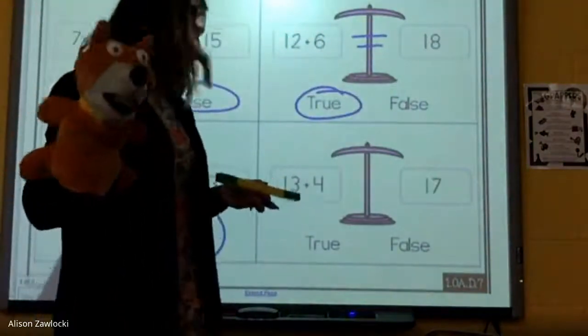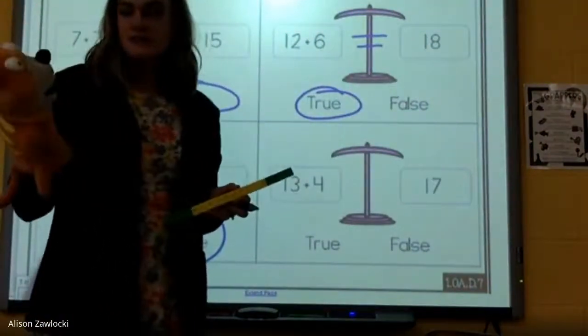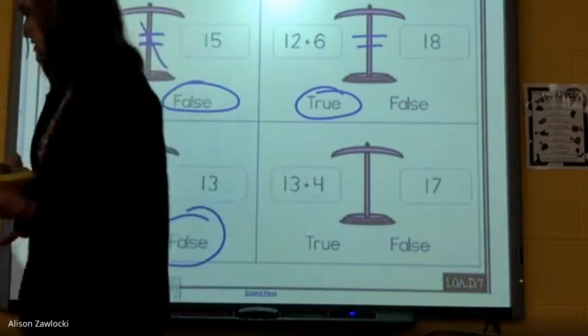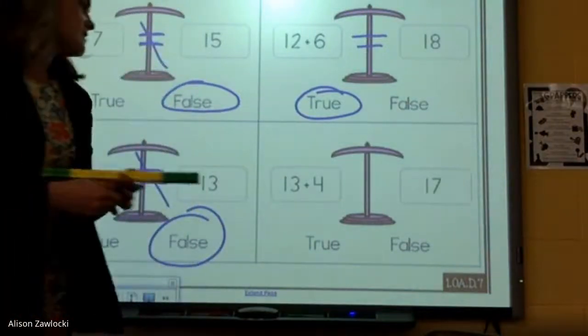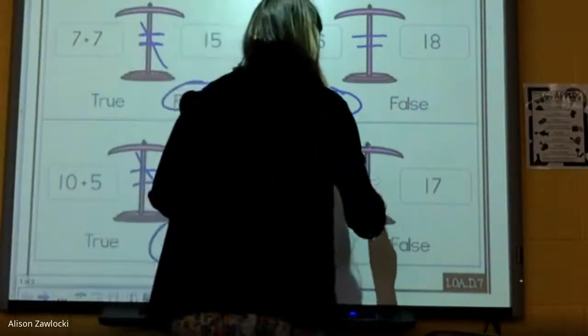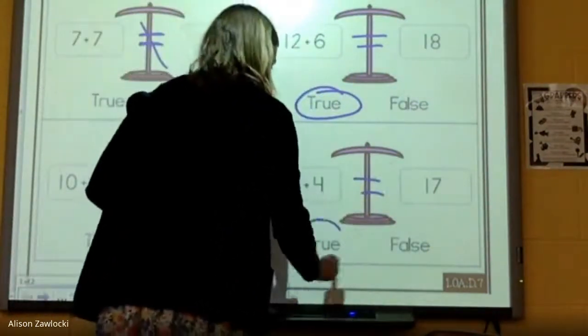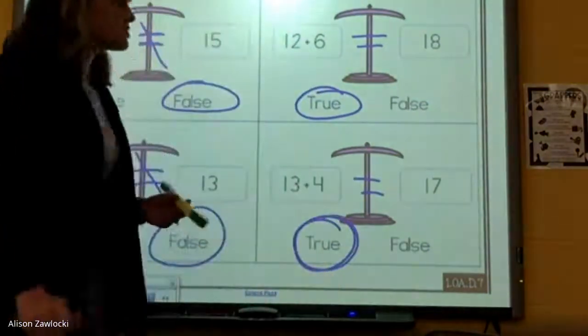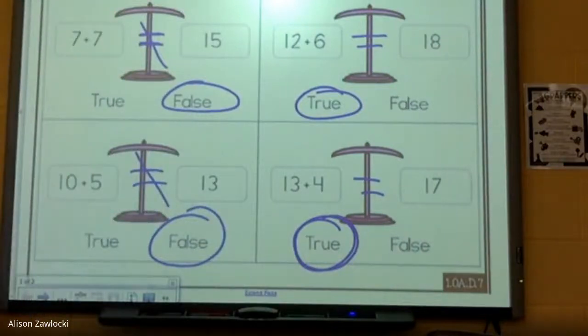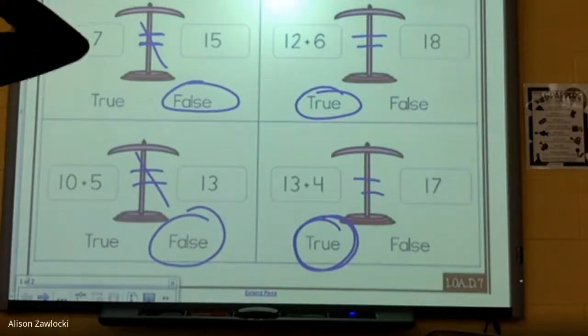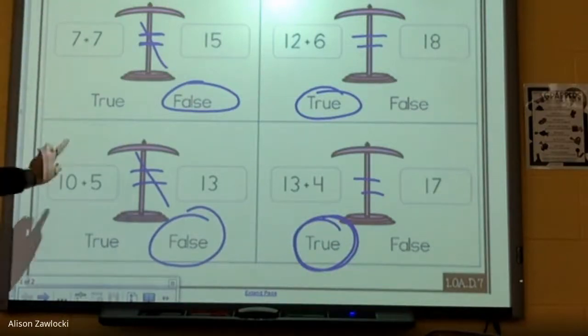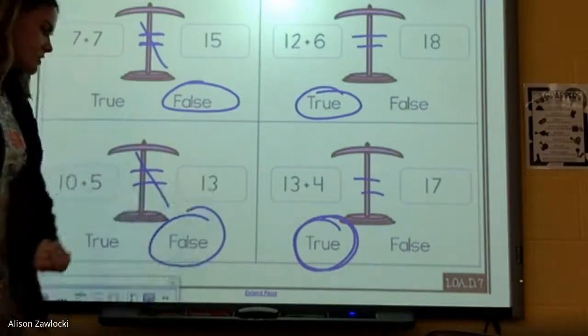Does 13 plus 4 equal 17? Descartes says, yes, it sure does. So we are going to write our equal sign. Make sure you write 13 plus 4 equals 17. That is true. That equal sign is true. So, boys and girls, good mathematicians can determine if an equation is true or false, if a number sentence is true or false. That just means if your two addends equal your total.